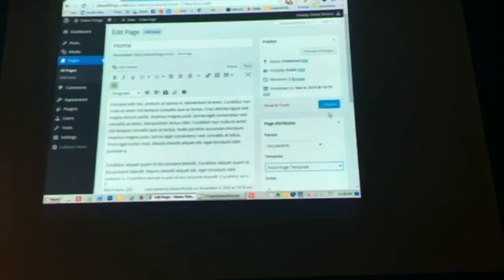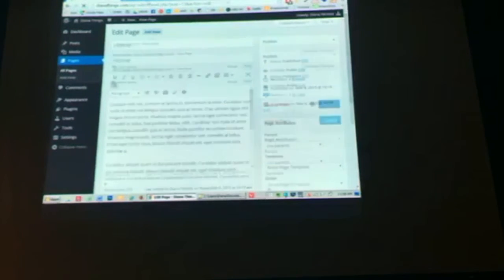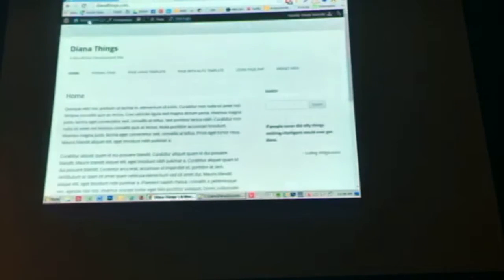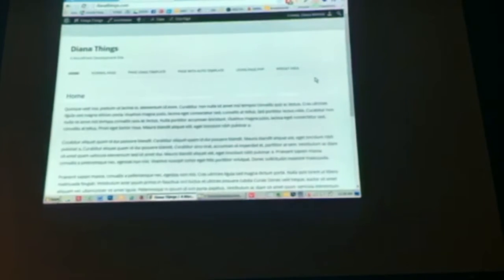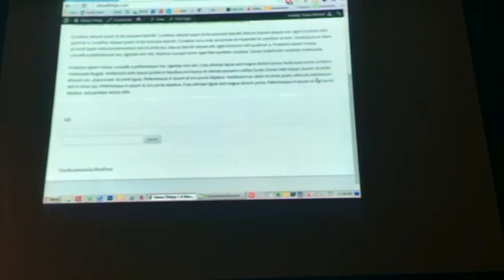Full page number. Okay. Theoretically, they should show up. So it's that search area, because that was the one thing that was in there.